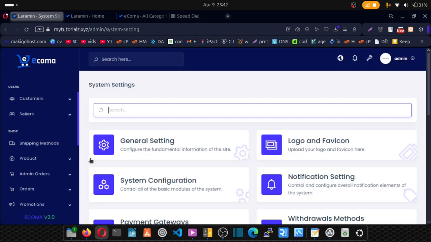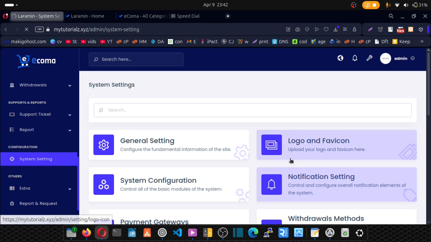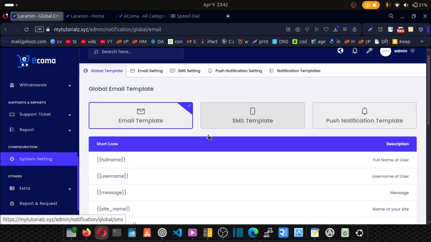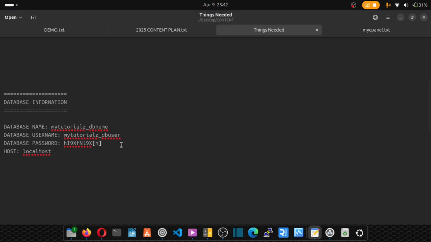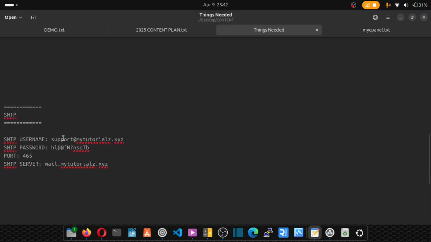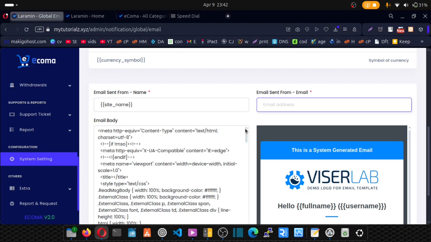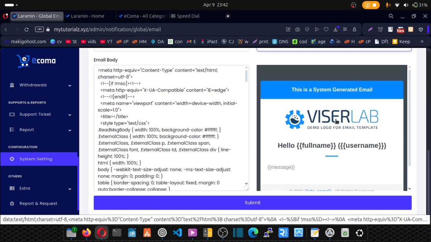Go back, notifications. This area is very important. Scroll down to this part, and you see this email, remove it, and I want you to scroll down and copy your email, paste it there. Now you see this logo, we want to remove it.